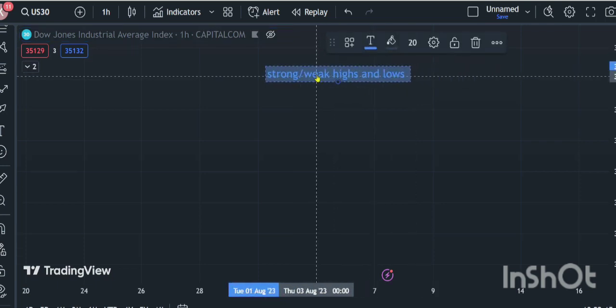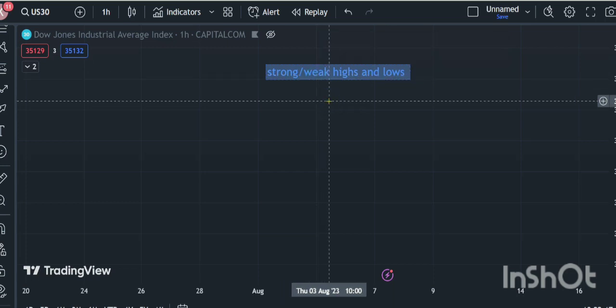what market structure is. So market structure is a topic that I normally discuss more often because that's my style of trading. Market structure is the strongest foundation of technical analysis. It is the breathing pattern of the market. Okay, so understanding the simplest yet harder concept of the market structure, which are higher highs, higher lows, lower highs, lower lows, is contributing to 80% and even more of your profitability.